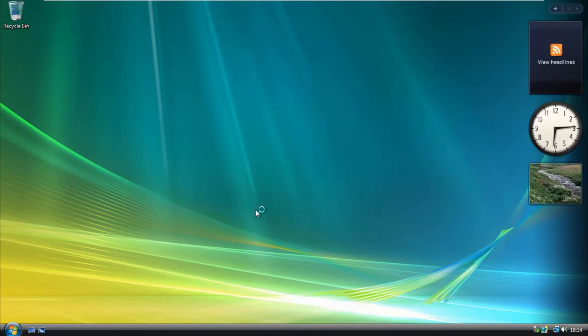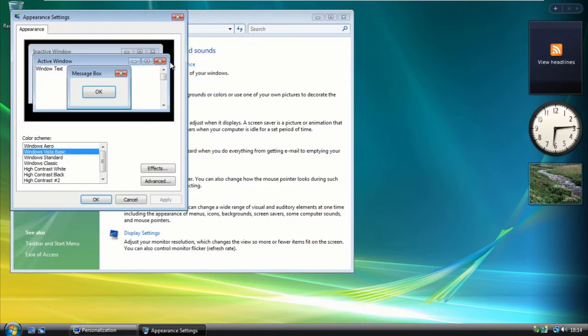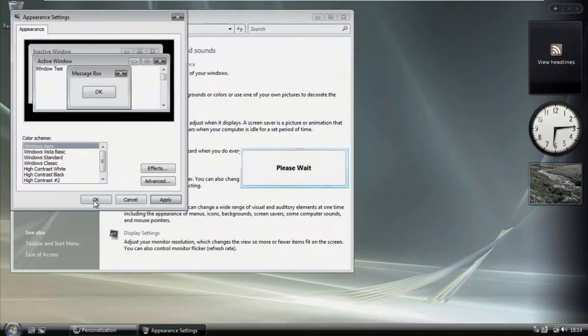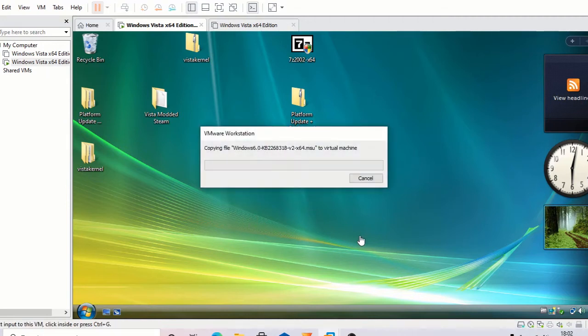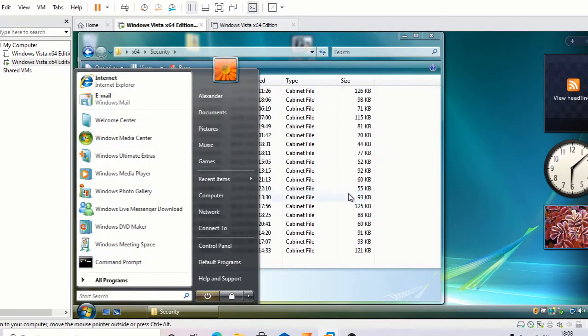Okay, we're going to turn on the Aero theme now. Like so. There we are. Okay, so due to Windows Update for Windows Vista being shut down in August, I believe, we will have to install the updates manually through CMD. So I'll leave a link down in the description so you can download this folder from Green Hill Maniac on the MSFN forums. Okay, so open up CMD as an administrator.